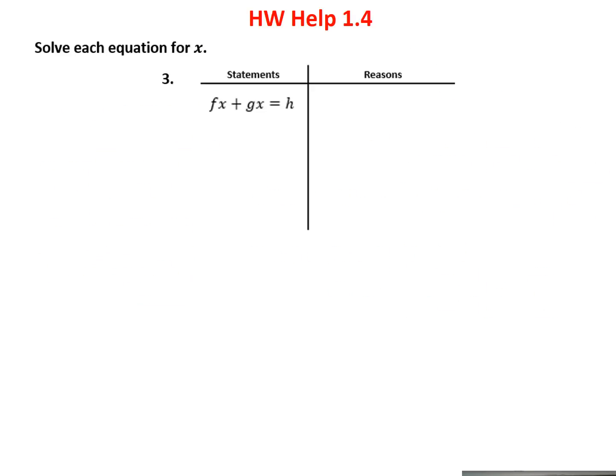Here we're going to solve for x, okay? And they want us to show how to do it. Now, this is interesting because I have an fx and a gx. By the way, if this were 2x plus 3x, what would you do? You'd combine terms and say, oh, 2 plus 3 is 5x. Well, that's similar to what we're going to do here. We're going to combine like terms. And I want you to watch this.